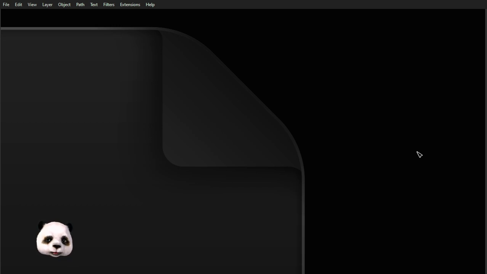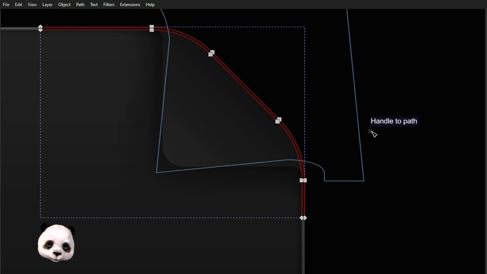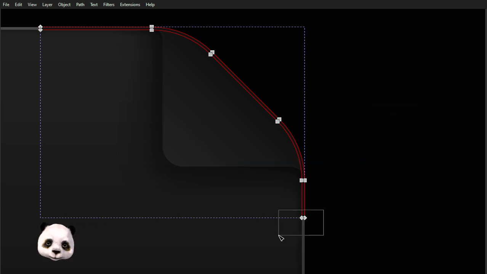Actually, let's not do a gradient. Let's do something else. Let's remove the gradient. I'm going to take these two and expand them more.